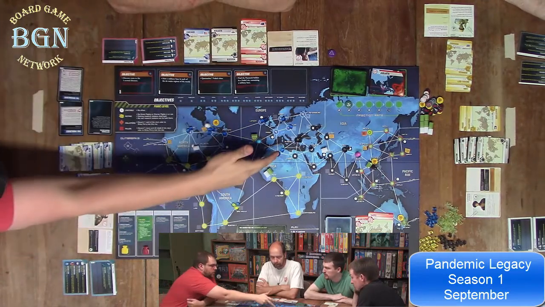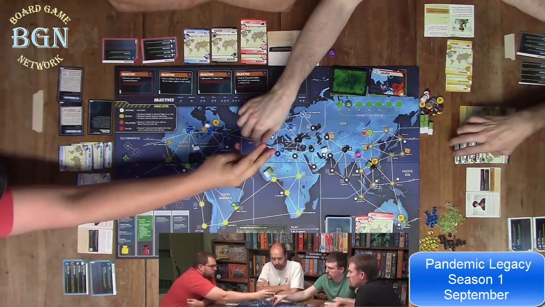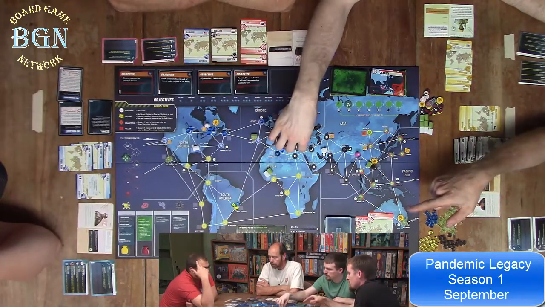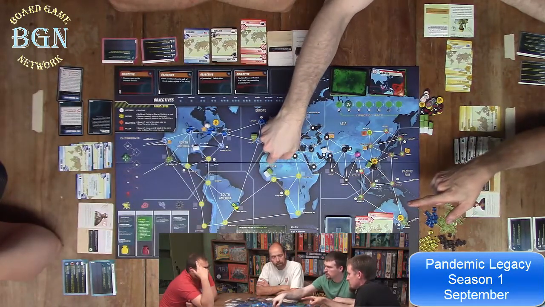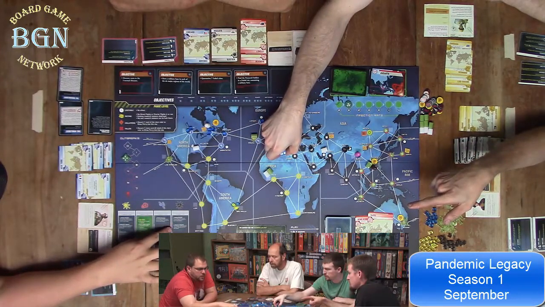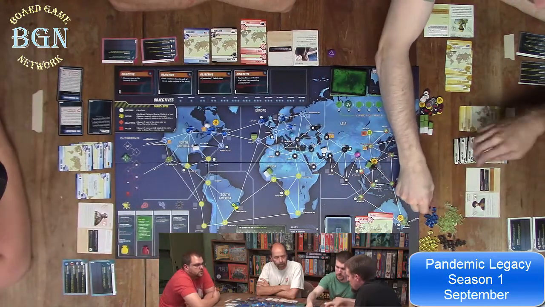All right, so one, treat. How many tokens? I might as well move there and treat it, right? What are our options on black, by the way? Doesn't require action. Is that what it is? You no longer need to spend an action to cure this disease. Okay, so I still need a fifth. You need a fifth, yeah.